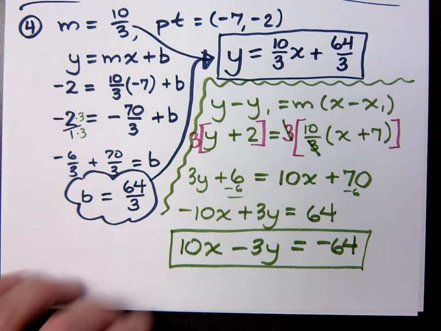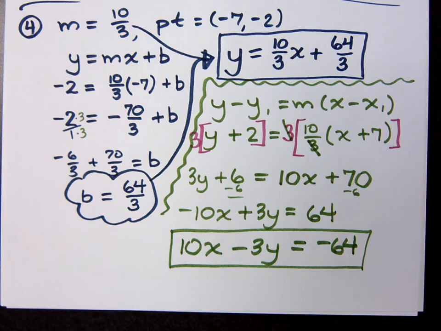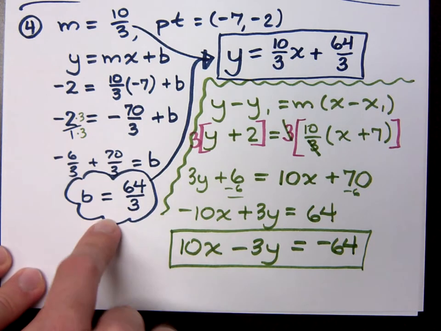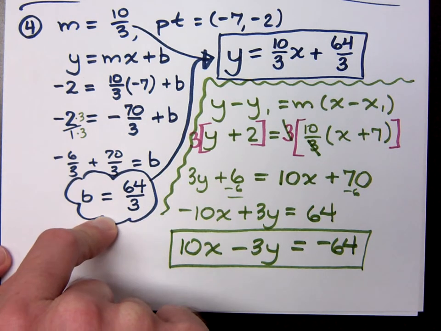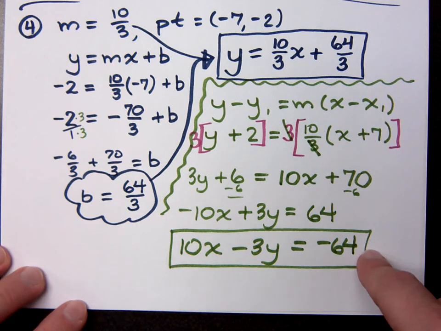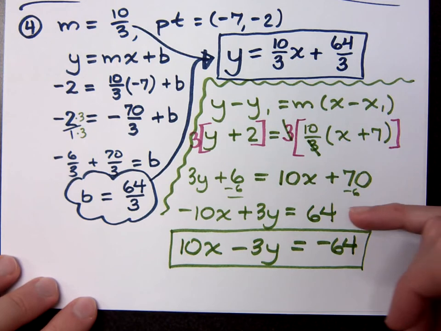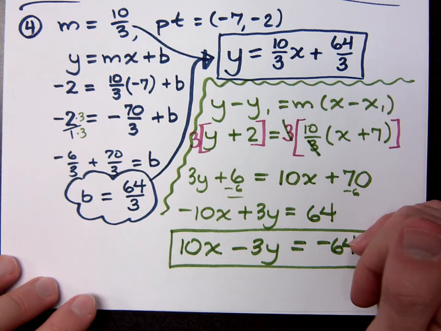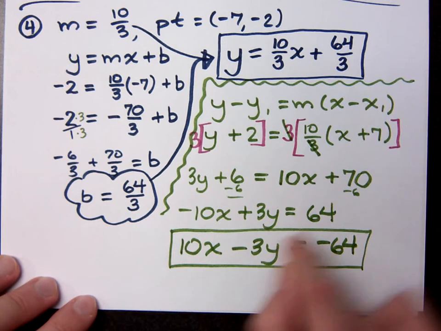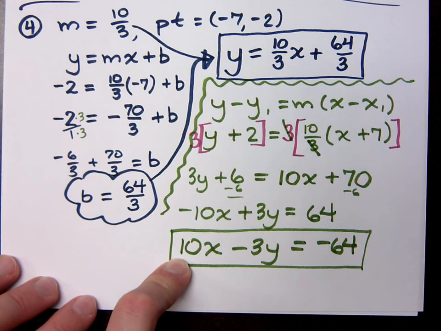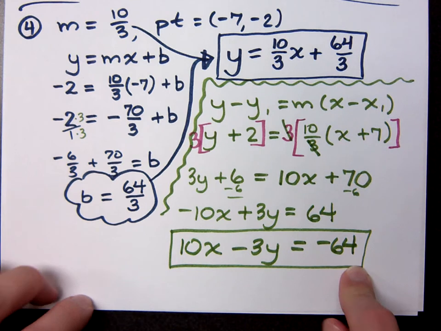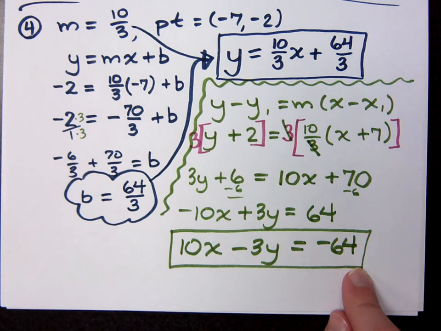So this answer here is also acceptable. It's just whatever way is going to be easiest for you. Now, especially if you're worried about taking a multiple choice test, you have to look at the answers to get an idea about where you want to go. If all the answers are in slope-intercept form, do it this way. If your answers are in standard form, I might be more inclined to do it this way. Clear the fractions, move everything over, and see what form you have, because some multiple choices will have this form. Others might have it where it's cleared out the negative at the beginning, so you have 10x minus 3y equals negative 64. So you just kind of have to read and see where you're supposed to be going.